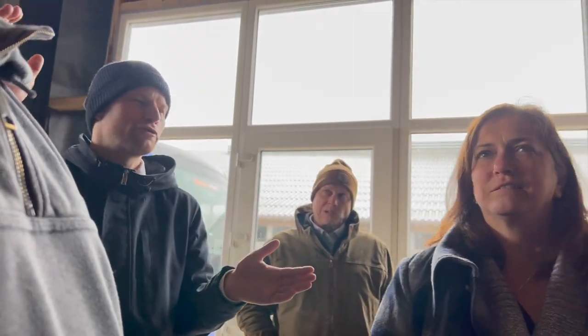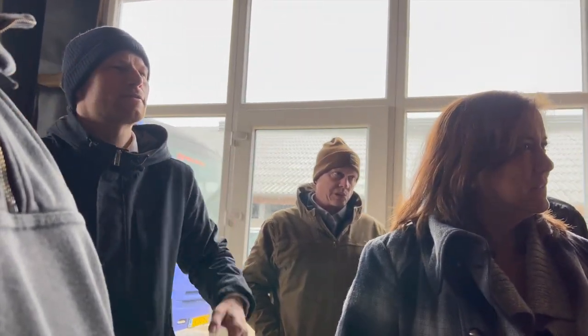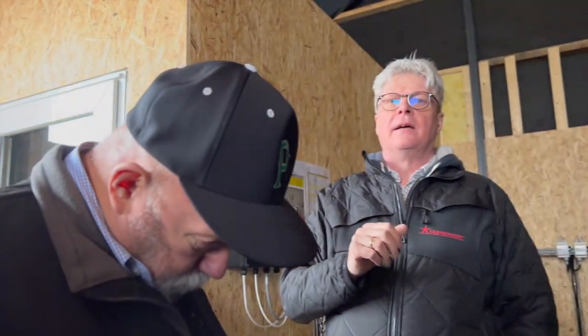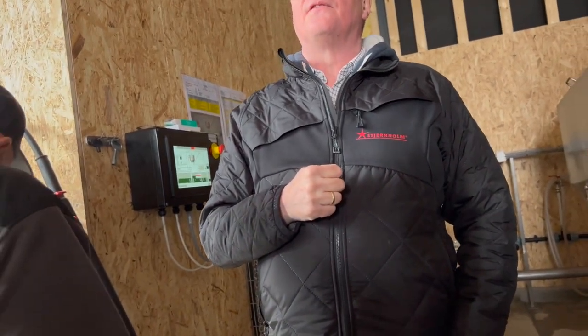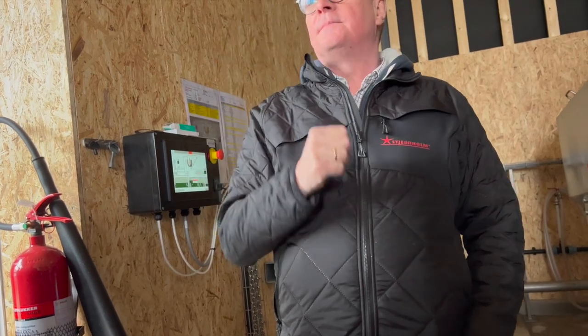Maybe mention the different sizes of the installation, like how many cows, from the smallest to the biggest, and where the business case fits best? 400 to 2,500 here in Denmark. There is, of course, economy of scale in this business. That's for sure. 800 is much better than 400, because the capex is not so much different from 400 to 800, and even more when we're talking about 1,500, 2,000. There is economy of scale, like from two augers and up, that's really good. Yeah, two augers, this size and up, that I would recommend.